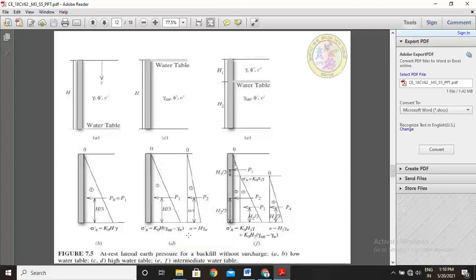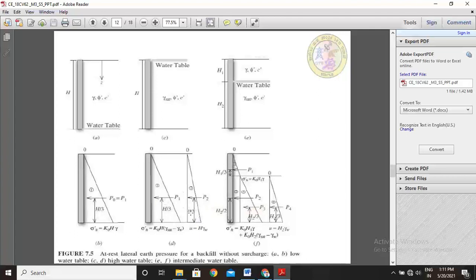Okay, this is a vertical wall, bottom surface, with backfill, and a triangular earth pressure distribution diagram. Here sigma h is K naught times h into density, that is gamma saturated minus gamma d, because the water table is at the surface. So we multiply by the submerged density, that is gamma saturated minus gamma d. So this is density into height into coefficient. We get this pressure, and it acts at the CG, that is h by 3, 1/3 of its height. So this pressure is acting at this side.